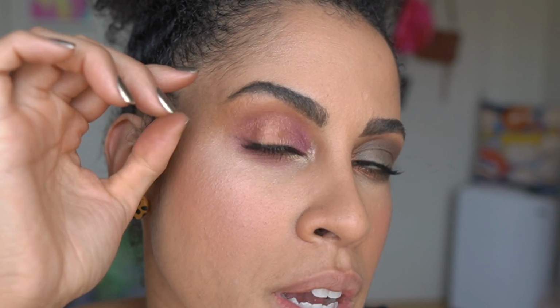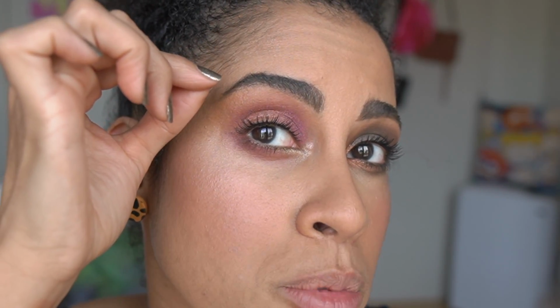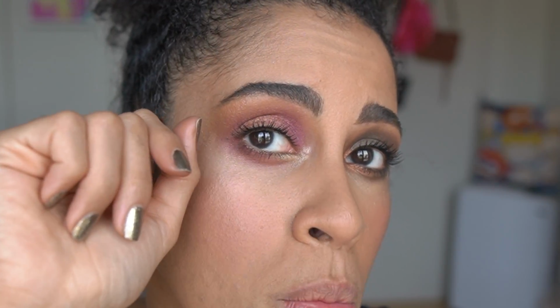I cannot get over how the skin looks. Here's the olive eye. I'm surprised at how well it meshed with the mauve shade from the blush palette. It worked out. I don't know how, but it worked out. And here's, like I say, avant-garde because I brought the pumpkin shade all the way up to my brow. Like there was no room for brow highlight here, okay? And then the copper shade, the fuchsia, the gold shade on the inner corner. You know, I guess more fall.